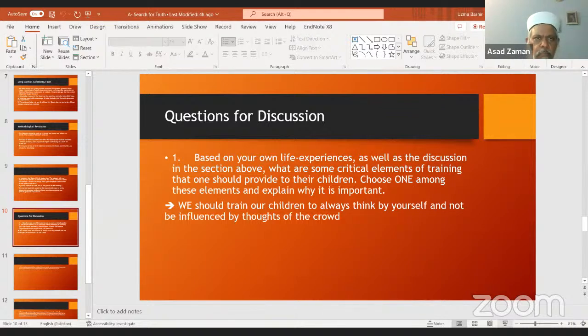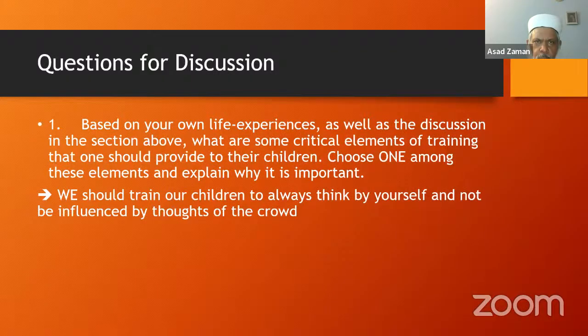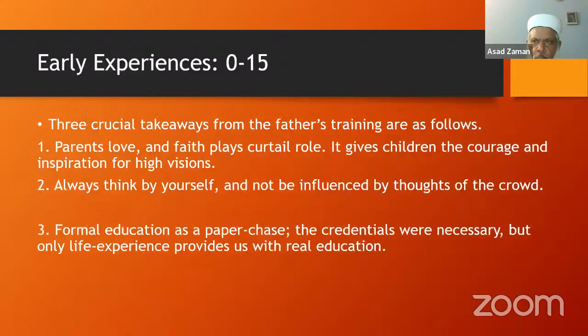So the first question is: based on your own life experiences as well as the discussion in the section above, what are some critical elements of training that one should provide to their children? Choose one among these elements and explain why it is important. So basically in this discussion, three main points are the takeaways that Dr. Zaman has talked about from his father's training.